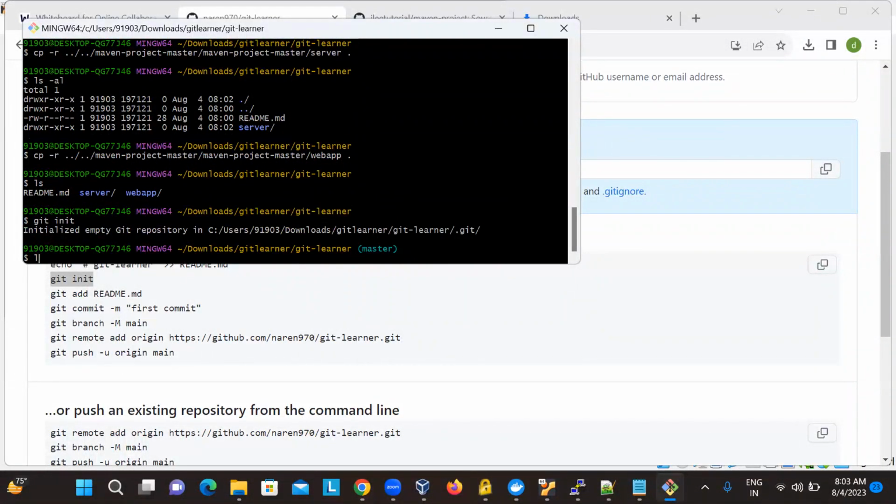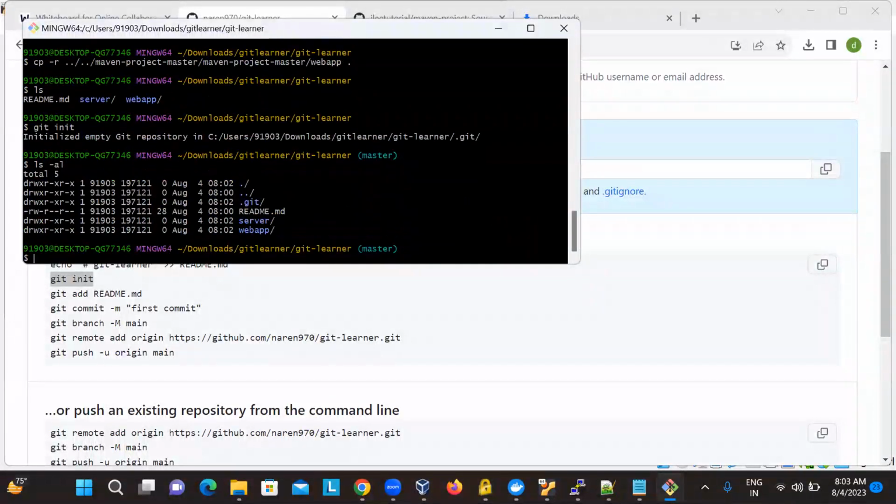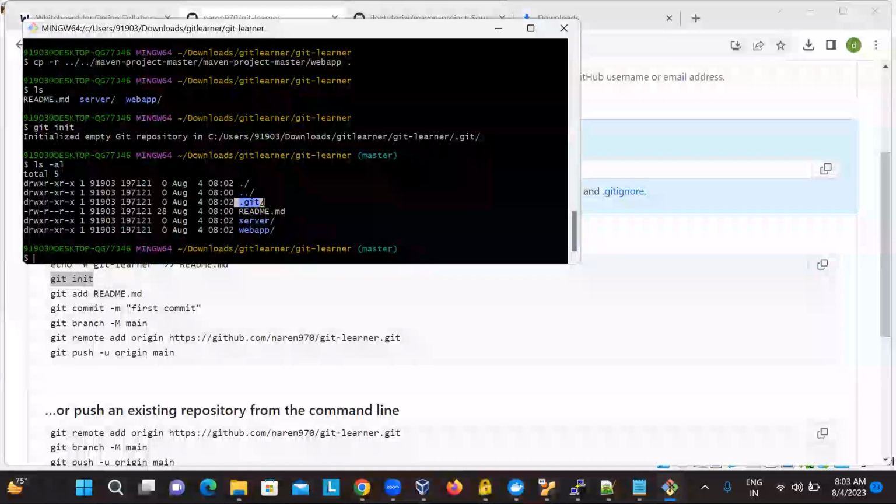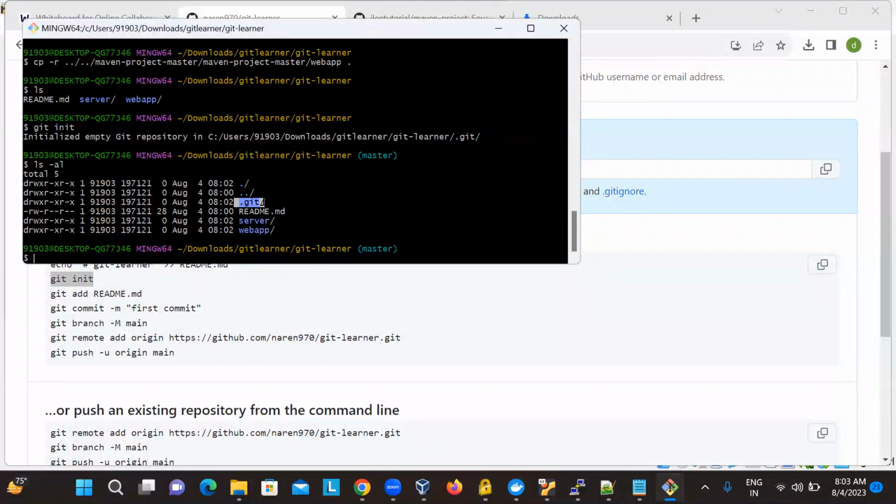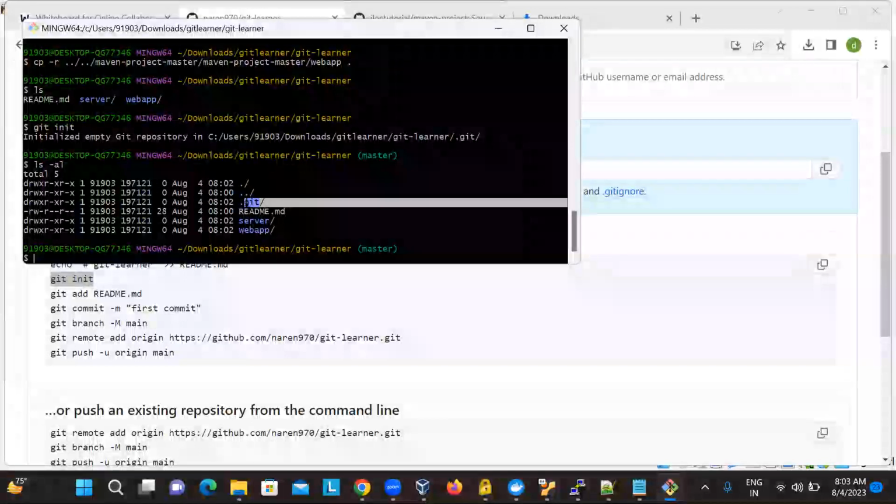What that means is, as I showed you here, a .git folder is automatically there. Inside this .git folder, there are a lot of Git internals to maintain information about how many branches, what the hooks are, any commits. It will maintain all of that, so you don't need to take care of this part.